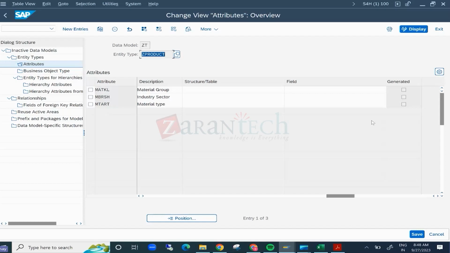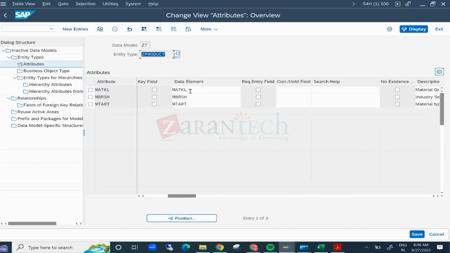Mostly we'll use the same data element. So the recommended approach is to use whatever data elements you already have on the ECC side. Don't create any new data elements. Technically it will take, but to maintain consistency, whether it is an MDG model or my ECC table, you will always refer to one single data element in both places. Field names might be different, but by looking at the data element, you can recognize that this field corresponds to this field.